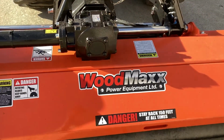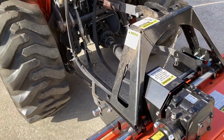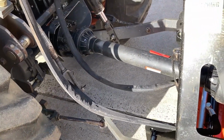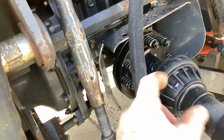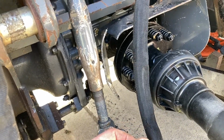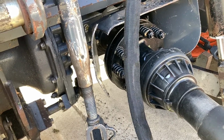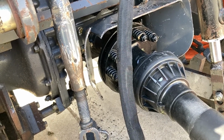Anyway, great little unit. The one complaint, if I have anything that I could talk to WoodMaxx about, is on the PTO shaft. I had to cut it down, which is normal, so you pull the sleeves off and cut it down. On the clutch in here, normally on that PTO, you have a little pin you can push in and slide that yoke off and on. This one, you actually have to climb down under the tractor. It's got a screw-in pin, kind of a pain in the butt. Instead of a 5-10 second job, you're almost down there groveling around in the dirt for 10 minutes to change it.